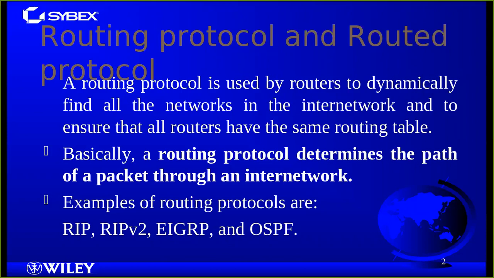By routing we mean we are routing a packet from one device to another device on the internet. We have different types of routing protocols: RIP, which is version 1 and version 2, EIGRP, OSPF, BGP, and so forth. These are the main routing protocols used in networks. Most routers, depending on the company, when they are sold, also come with each of these routing protocols activated in their operating systems, which you can then configure on each router.